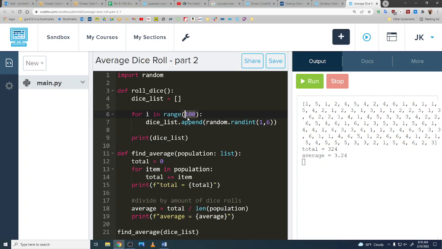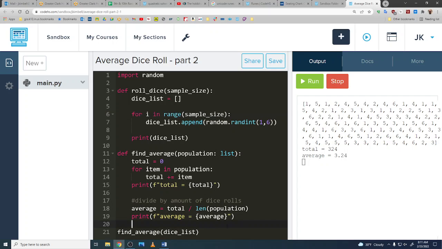Instead of rolling exactly 100, let's say it can roll however much you want. Maybe I want to do 50 next time, or 1 billion next time. So I'm going to give this a parameter. I'm going to call this sample size, because that's often what you call it in statistics or surveys, whatever. So let's say I'm going to give it a sample size, and then it's going to roll however many I want. It doesn't have to be 100. It could be 2.